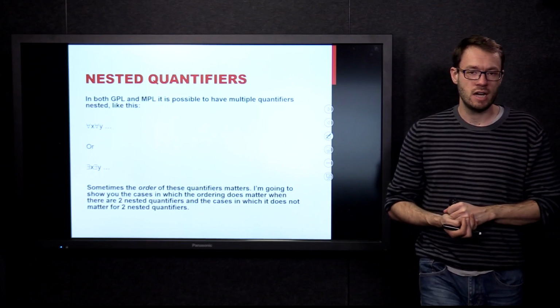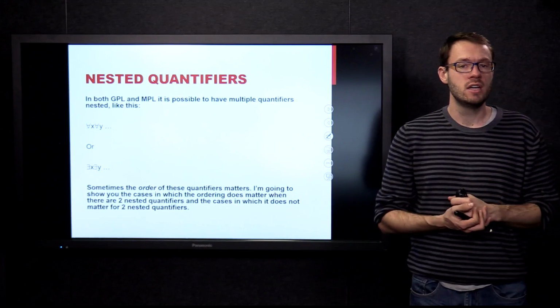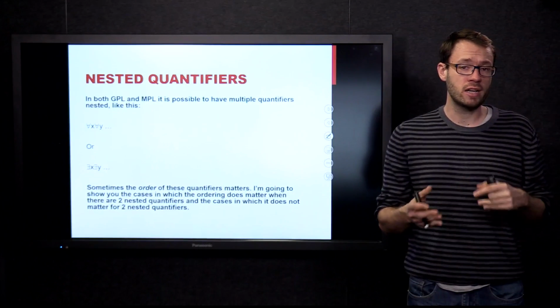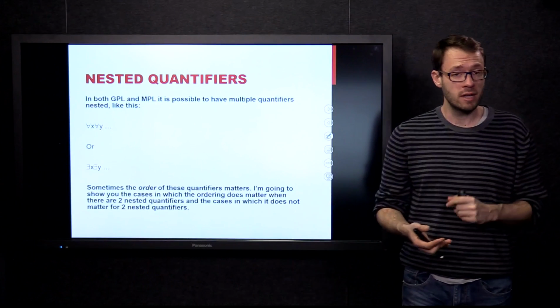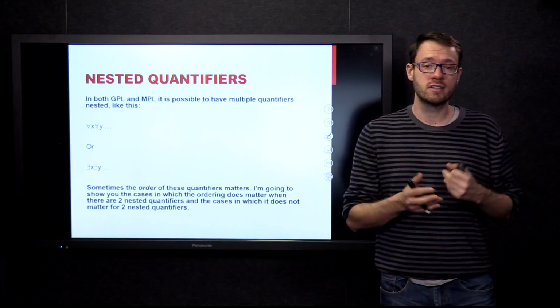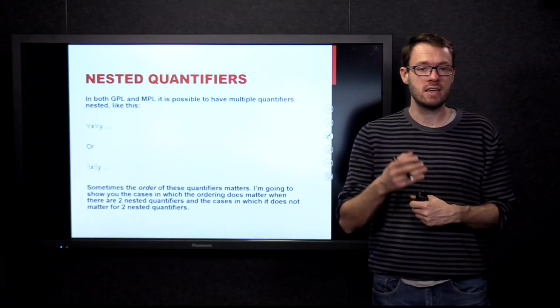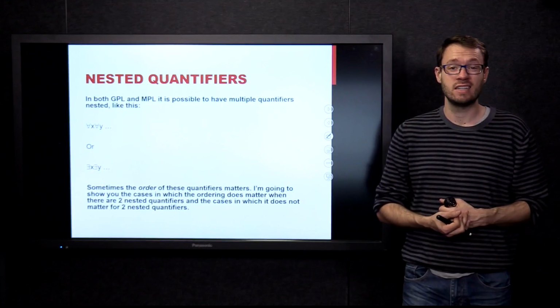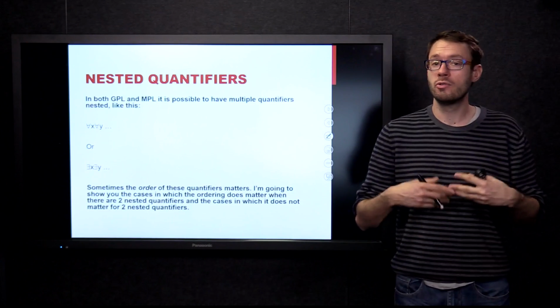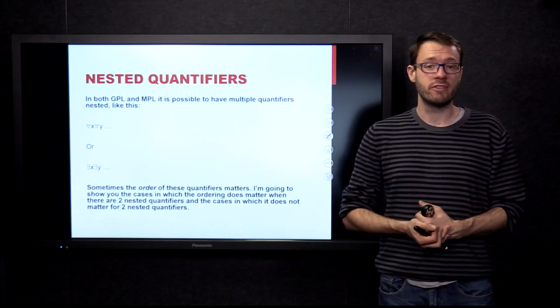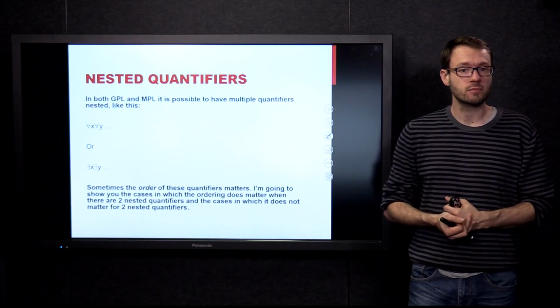In the previous session I introduced you to a new language, general predicate logic. General predicate logic expands on monadic predicate logic by taking those predicates that we use to represent properties and dialing up their complexity by making them capable of representing relations between 2, 3, 4, or indeed an infinite number of things if we want to.